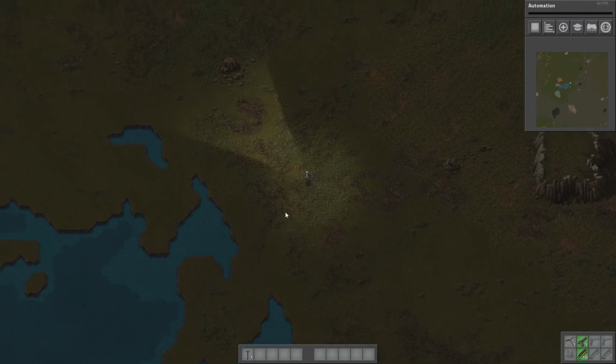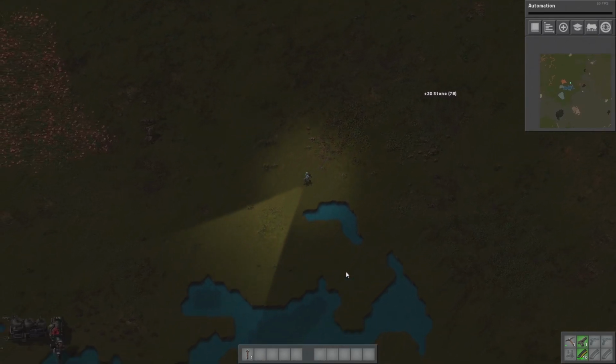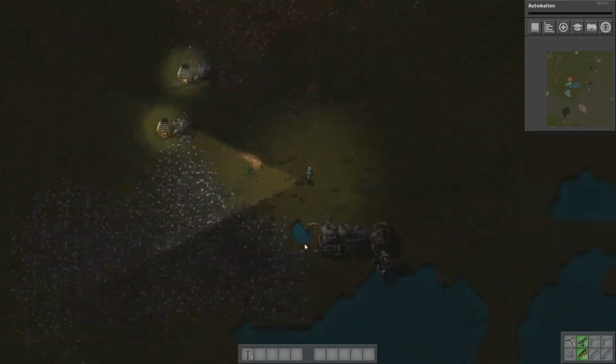Which means we are now only concerned about mining out the copper and the iron. Yay! Progress! Something resembling progress is happening. Here on, like, day 3 now? I've lost track of how many nights we've had.